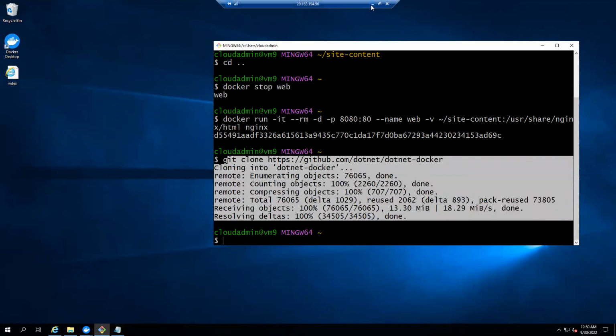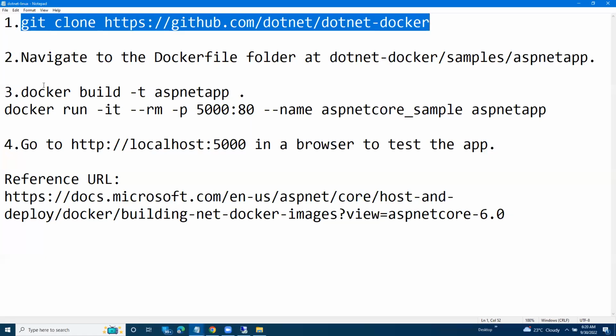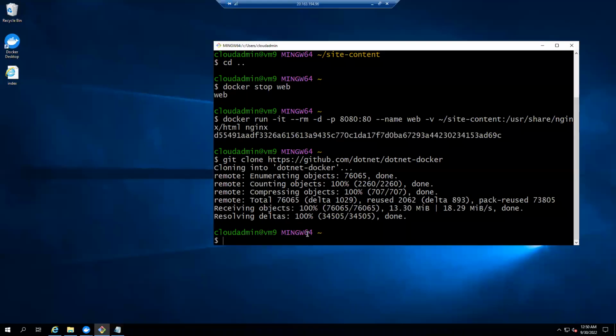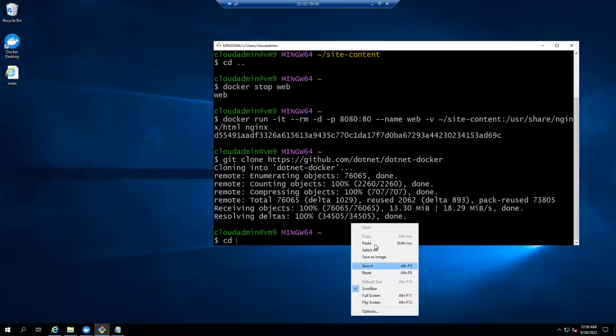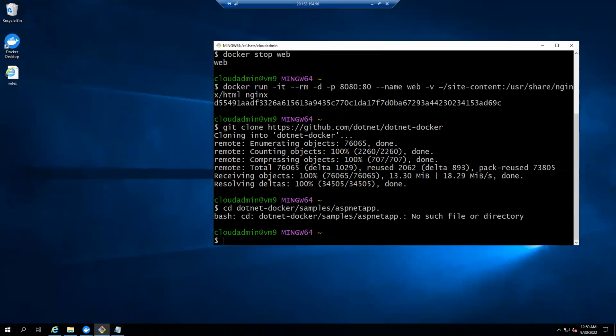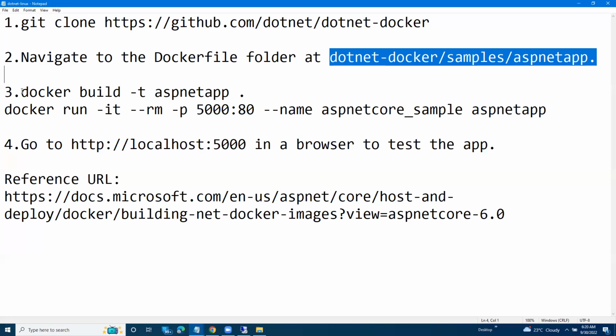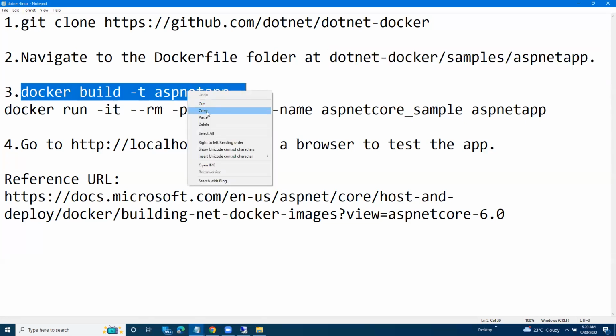Next, navigate to this path. cd path. Now build a solution. I am going to build a solution. docker build ASP.NET.